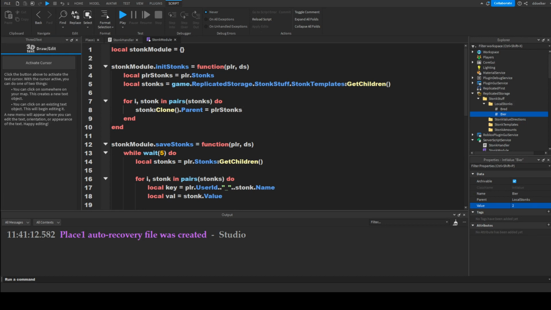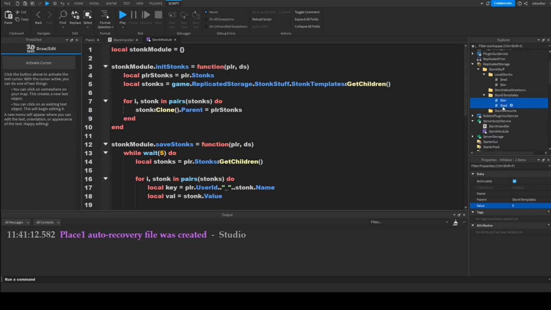What we also have to do is, in the stonk templates, get these values again and copy and paste them into here, but make the values both 0, because the player shouldn't start with any stonks. Also, we should get these values into stonk amounts, but here we're going to define how many of these are in the economy.